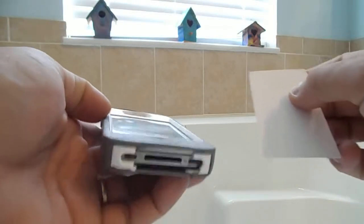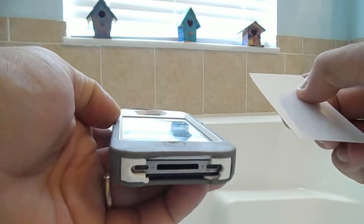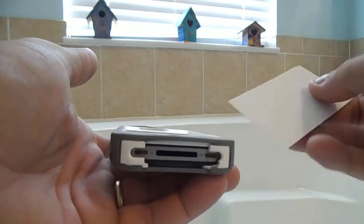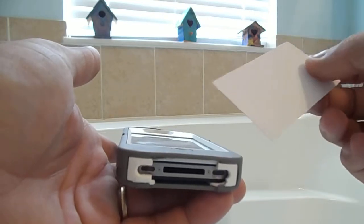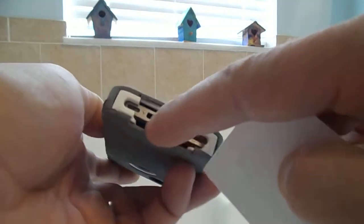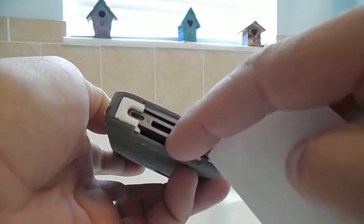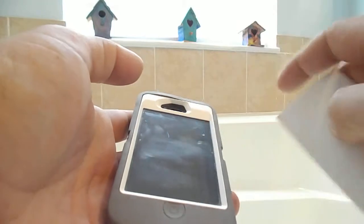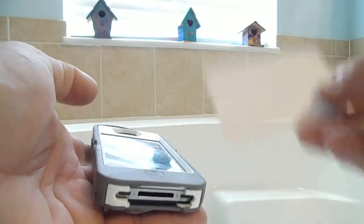This is a review on how to repair your iPhone. I have a 4S here. A lot of people leave their phone in their back pocket, and what happens is lint gets up in the connection and shorts it out — therefore you won't get a display or your phone won't turn on, you won't see a picture.